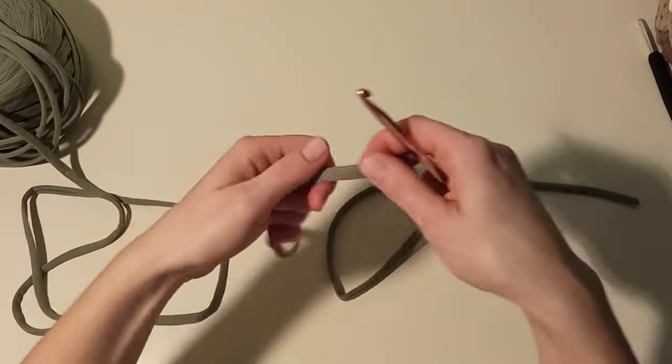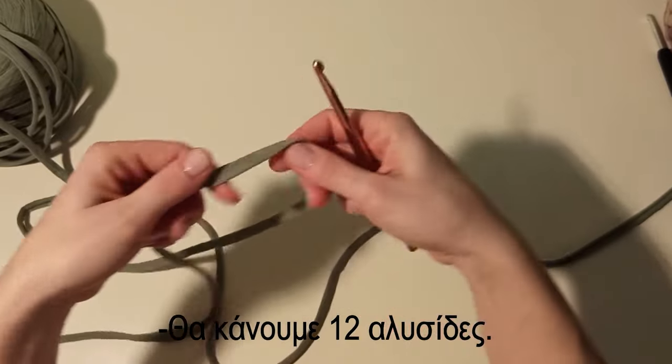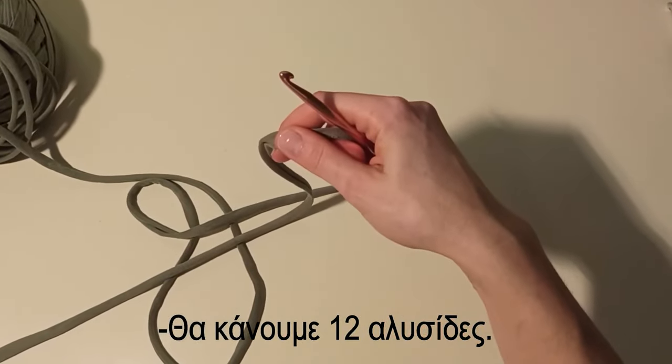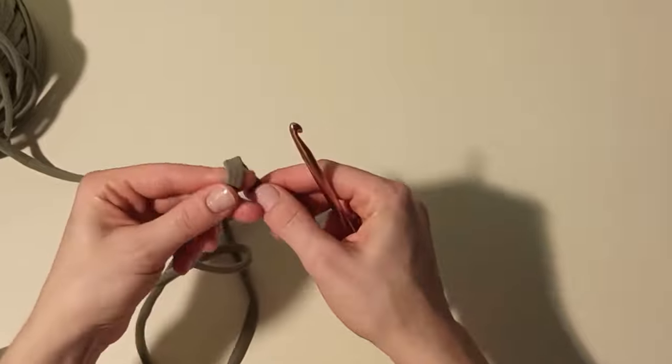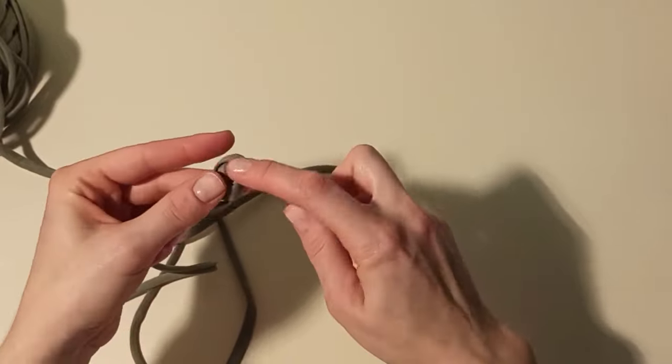About 60 cm of thread and knit 12 chain stitches with the hook number 6. The length and width of your backpack will depend on how many chain stitches you need. For this backpack, we need 12 chain stitches.